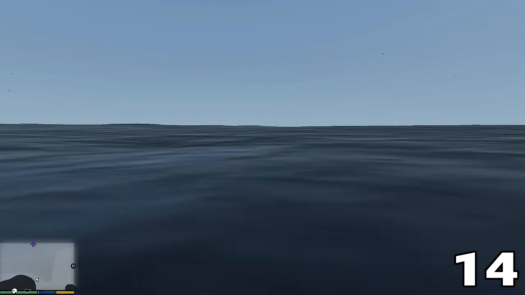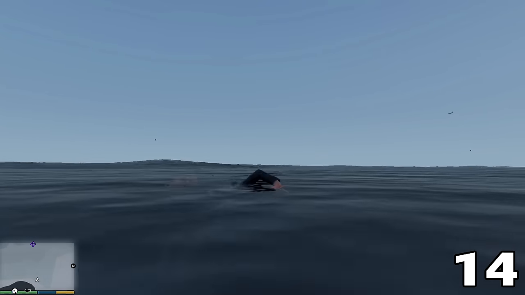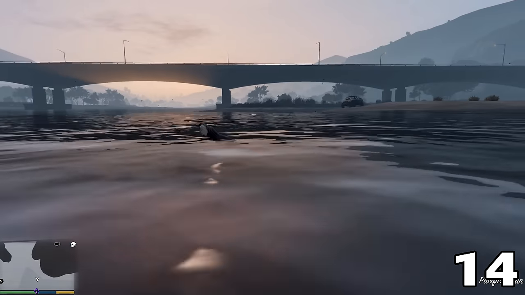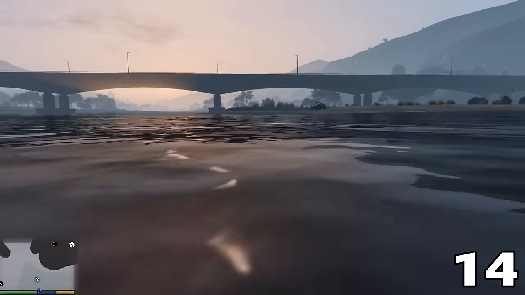That's my first tip. Second tip, if you can get hold of scuba gear, do that because that will save you a lot of hassle of going up for air. But as you can see, you need to swim out a fair distance. You can see where I am on the map.